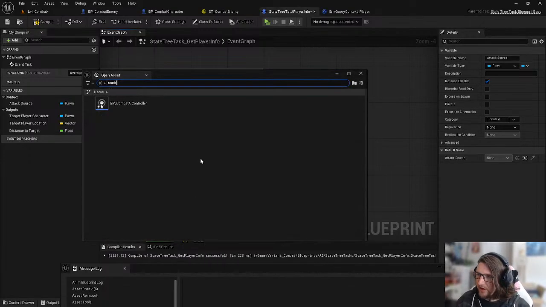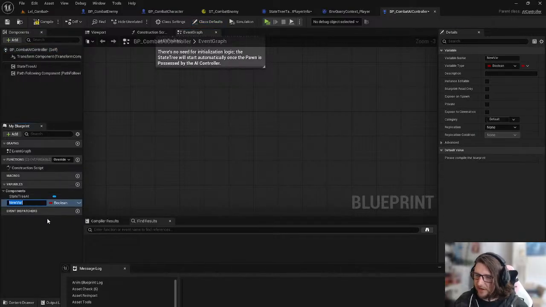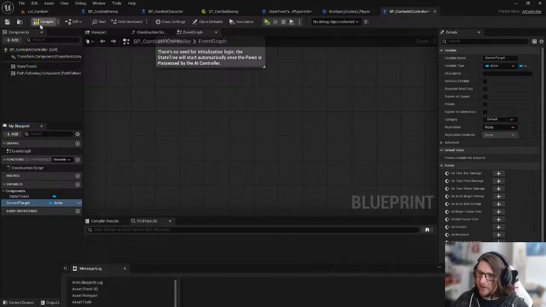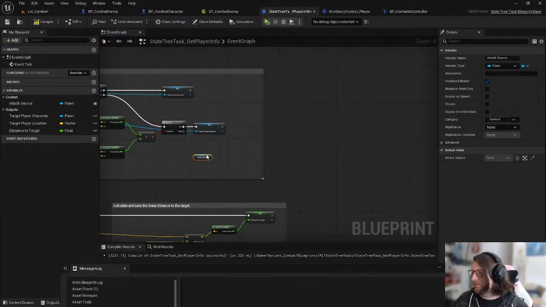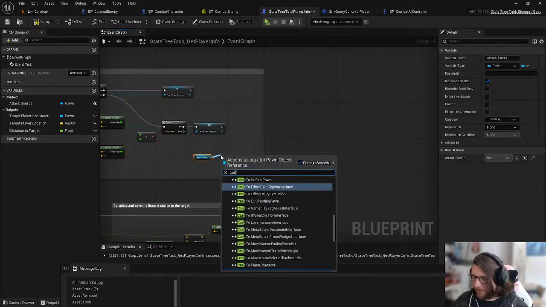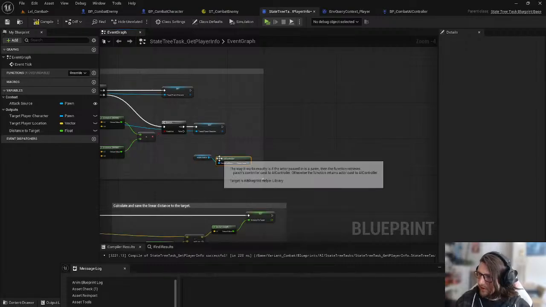AI controller, AI combat controller. We're just gonna hold it right here. Current target, the actor. This is a bit ugly, but set target. Oh, sorry. Get AI controller.